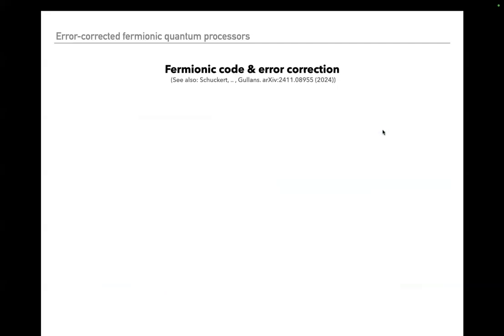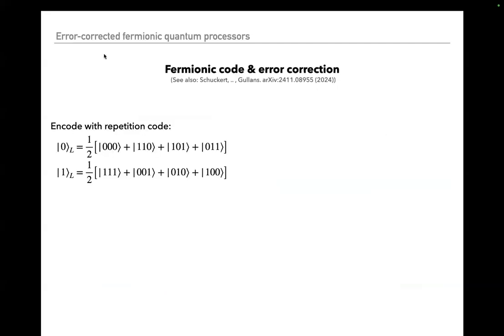Okay, so with this, the idea is to then realize code states. Locally, you can think of code states in such a way, and actually it's a bit in disguise, but it's a repetition code similar to the one that I've been showing you earlier. So it's 3 modes, and a superposition of the different states. And here the defining feature is the fermion parity.